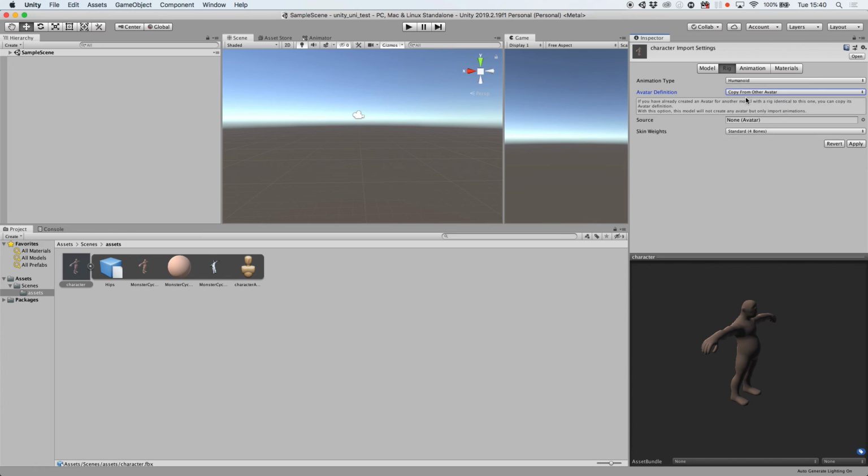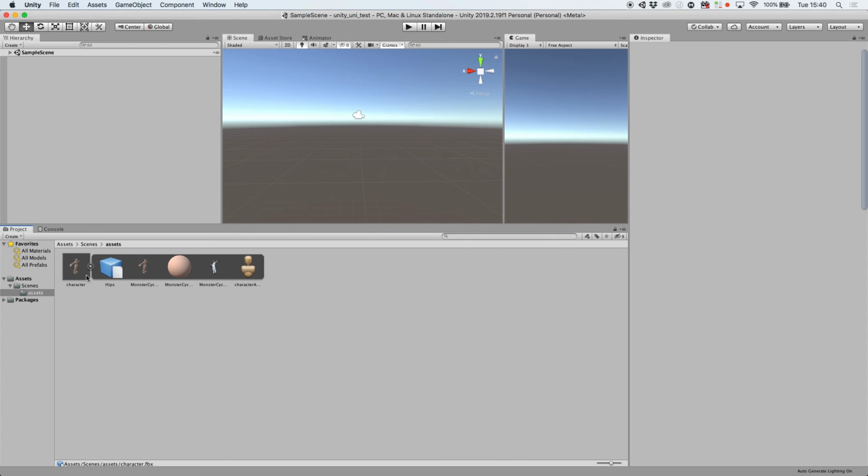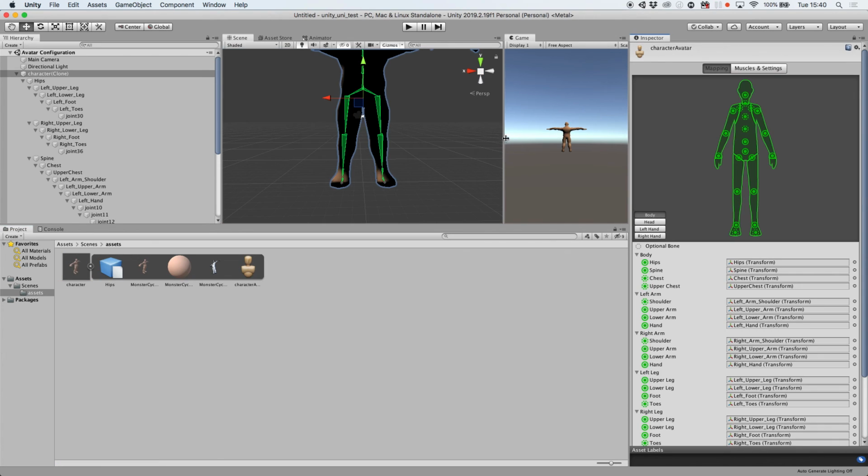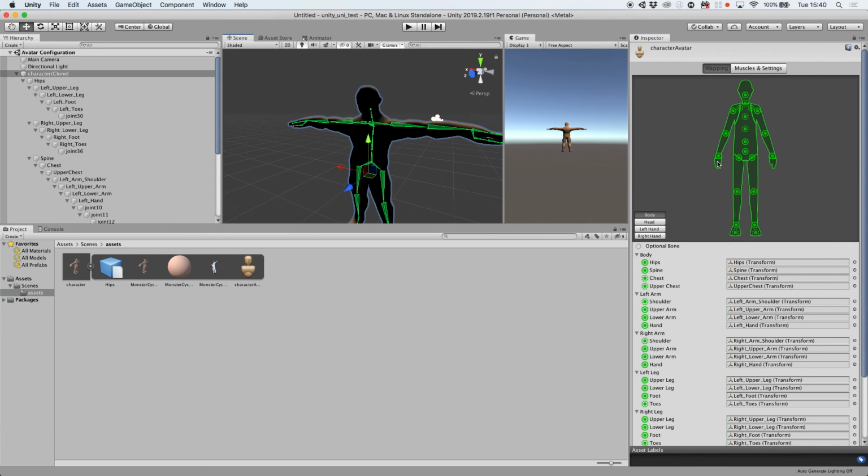Interesting. So why am I now getting this not doing its thing? Oh, there we go. The weird thing was when I clicked on there, it didn't show that configure box. So you might have to click off and then click back on, and this configure checkbox will be enabled. Hit configure. And there we go. Everything's green lit. We're not having any issues.